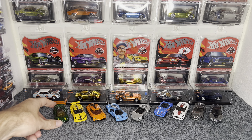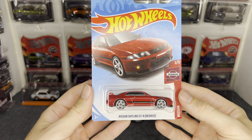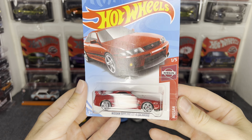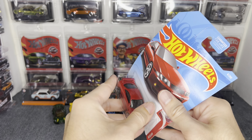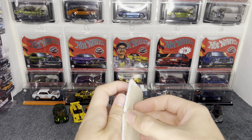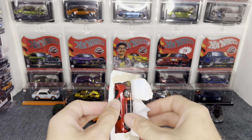And another Lotus, also from N case — so Lotus is getting a lot of love on the N case. This is the Lotus Evija — I'm not sure if the J is silent, someone help me out in the comments. This is a really nice casting. I love the clear roof and windows where you can see the yellow interior, which goes with the yellow tampos on the side. And I love this color — it's like British Racing Green.